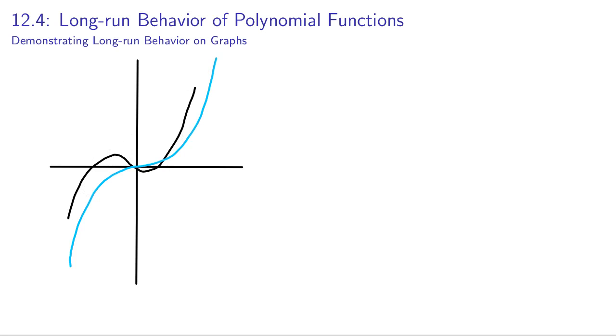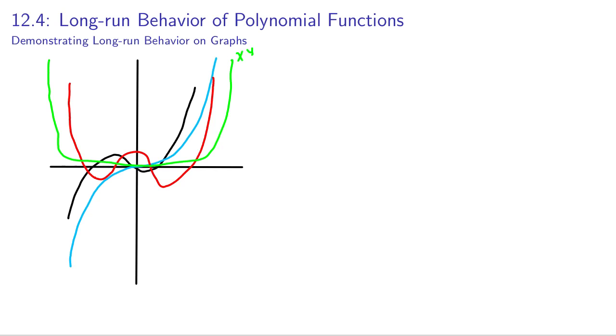Okay, so we can also think about this on a polynomial that up close looks like this red line. When we zoom way out, the x to the fourth, which is in this polynomial, will dominate. So let's draw that in green. When we zoom way out, we'll have a graph that looks like x to the fourth. That's the principle behind the long-run behavior. The leading term will dominate. And if the leading term has something multiplied by it, that'll be included in the shape.